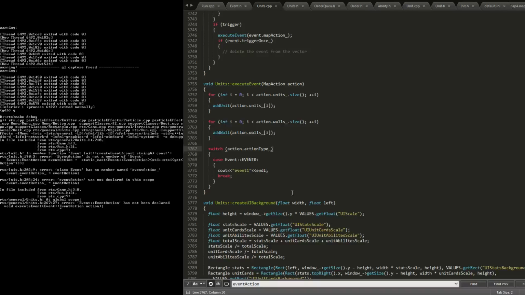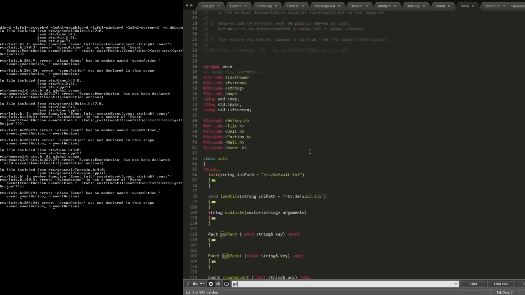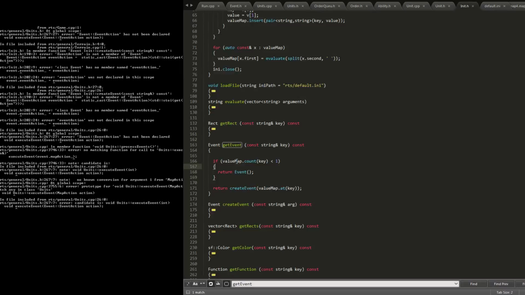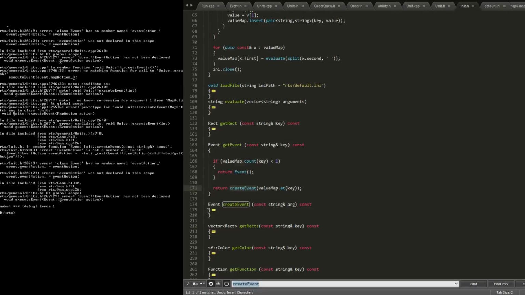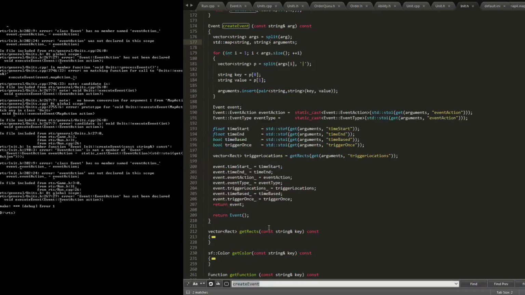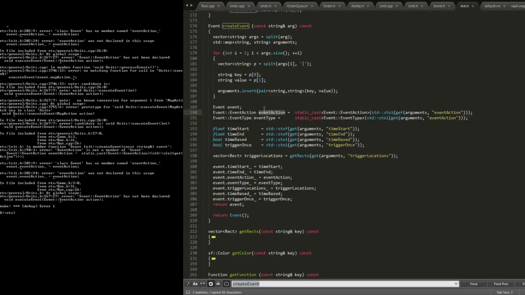Init, right, of course init is wrong. Oh, right. It's a map action now.